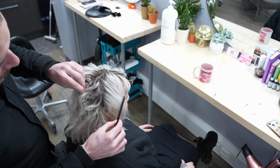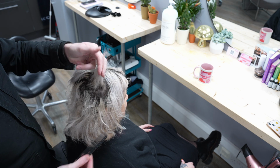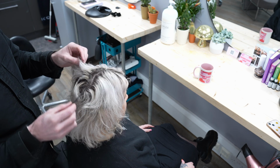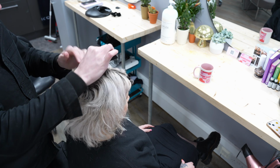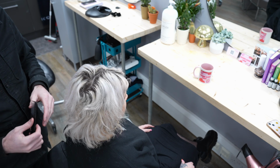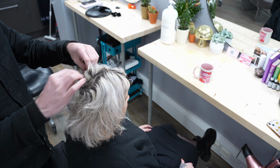Now, obviously, Shona would love to stay blonde, but I just don't think, and we've discussed off camera, that that's probably not going to be the way forward for her for a little while. So we've had numerous discussions about what's achievable and what we think we might do. And so today, the plan is to turn Shona copper. Now, she's definitely nervous about this. And I'm a bit nervous about doing it, only based on the fact that I know that she may not love it. But we are sort of limited to options.